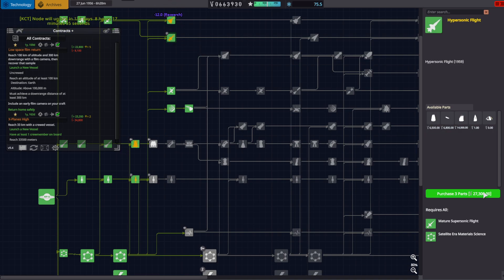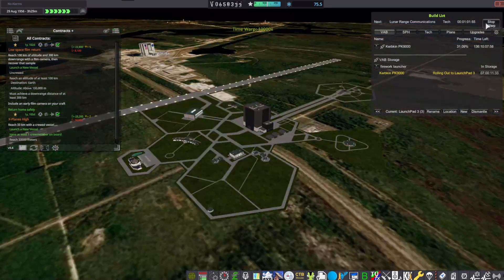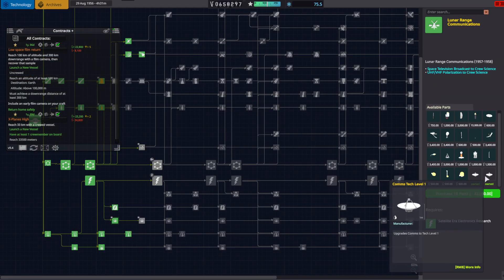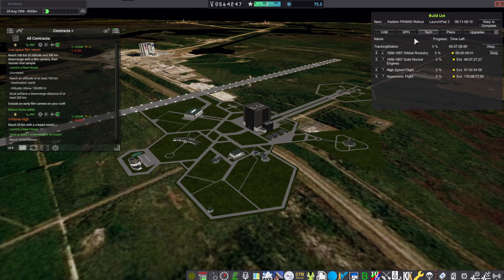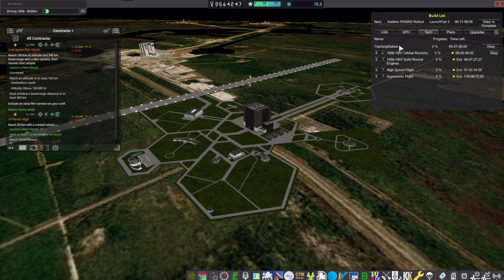August 23rd, the second PK-9000's construction is finished and a 12-day rollout begins. Five days later, Lunar Range Communications Tech unlocks — that was a toughie — giving the Kerbals ComTech-1 and the ability to start upgrading the tracking station. With 18 new parts for 43,000 Kerbux, and then 50,000 more for the tracking station upgrade, boosting the DSN to 8.41Gs and allowing patch conics. Taking 65 days.